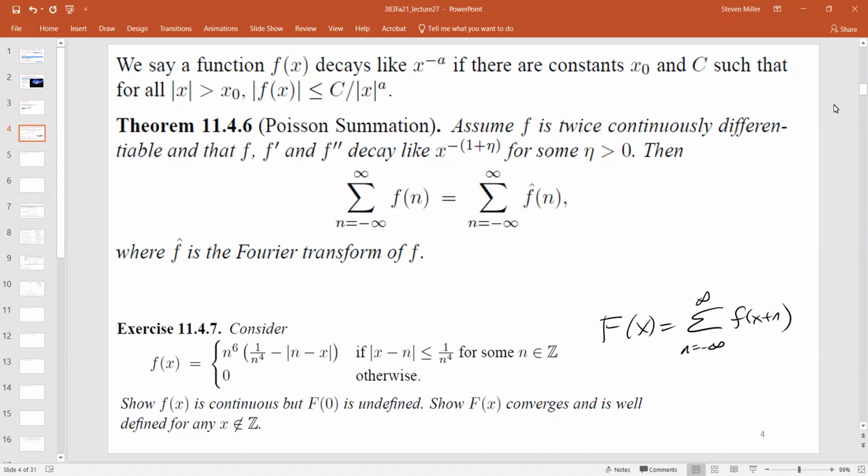So the statement is that summing a function over the integers is the same as summing its Fourier transform over the integers. Why is this useful? Well, frequently the Fourier transform decays much faster than the function. And so you convert a long sum where it's very slowly decaying to essentially a short sum with rapid decay. So you typically don't need that many summands to approximate the value very well. And in fact, in many of the problems, just f hat of 0 is enough to essentially tell you what the value is. So this is Poisson summation.